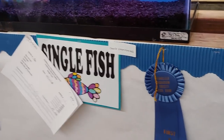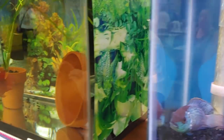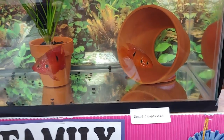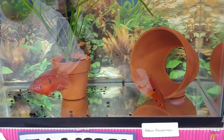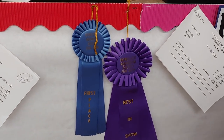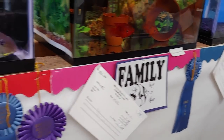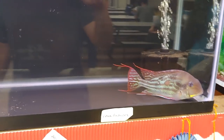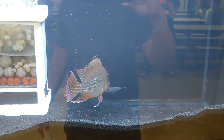This was the family advanced category — very nice red jewel cichlids. You can't see it here, but there are really itty-bitty fry on the bottom. This one was best in show, first place for the grow-out fish. The grow-out fish this year was some kind of geophagus. I actually bought some to try to compete, but sadly mine didn't make it, so I couldn't compete in this category. Look at how stunning they turned out though.